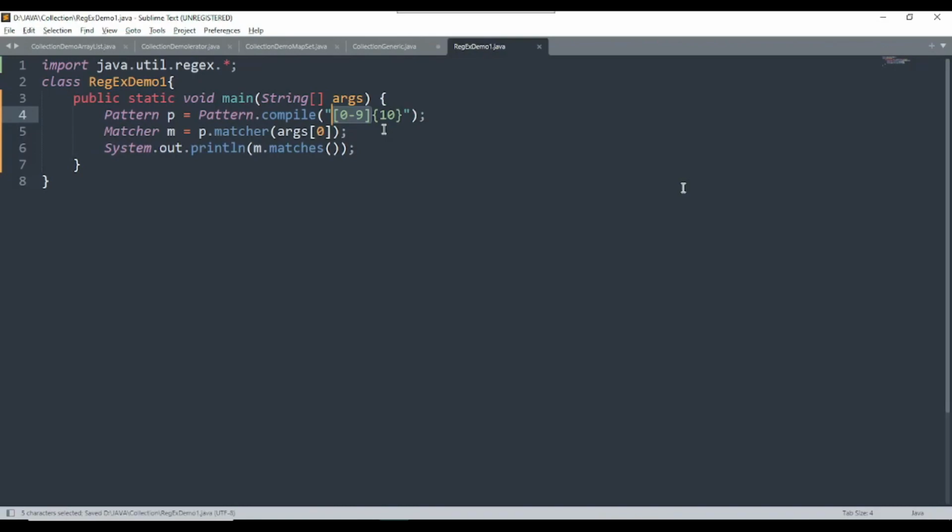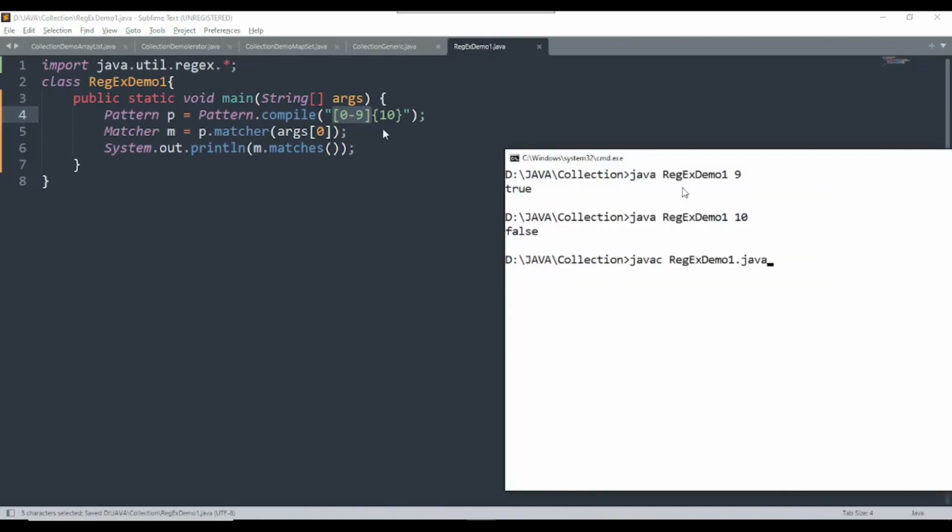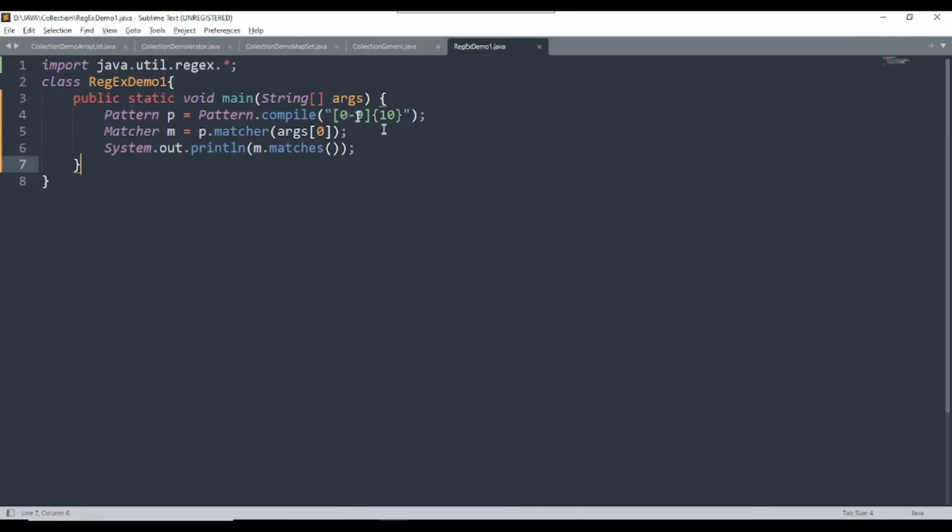So here I am compiling the file again. I am running the file with a value, for example 1 2 3 4 5 6. It is giving us the false value. But what about 7 8 9 0? Here we get the true value in the output because we have entered values between 0 and 9 and we have provided 10 digits. So this regular expression is used to validate the mobile number, to check whether there are 10 digits in the input or not. So 0-9 means any value between 0 and 9, and 10 means a total of 10 digits is required to match this pattern.